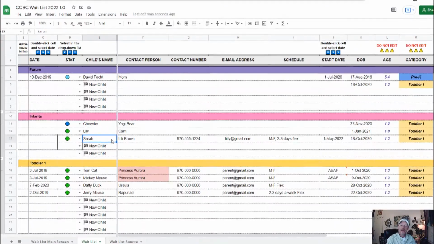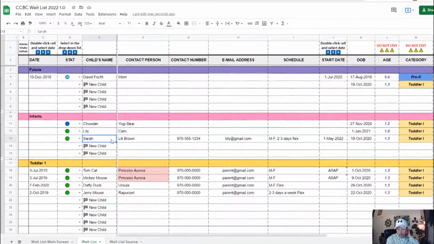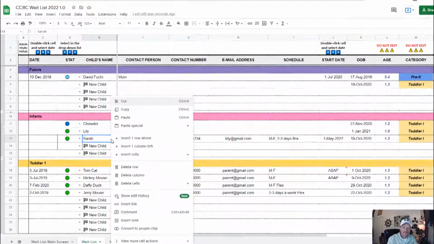You following? You cannot do that on a sticky note. You can't keep track of that, but you can here. It's not difficult. Trust me, you can do this. So we're going to give Sarah a green, because we're just going to suggest that Sarah's sister may be in here. Now, here's the fun thing is that with Google, I can right click anywhere I'd like.